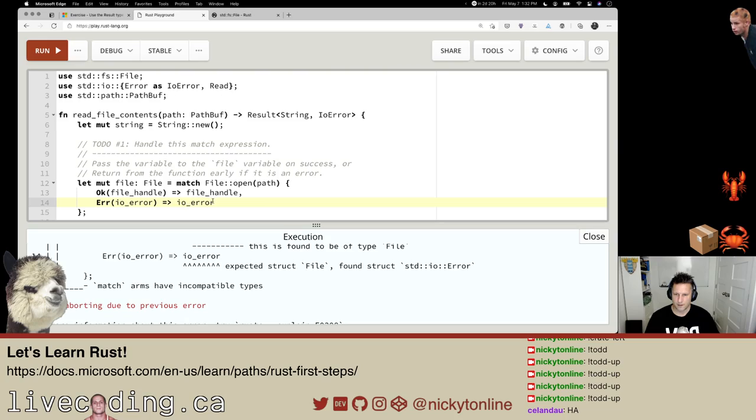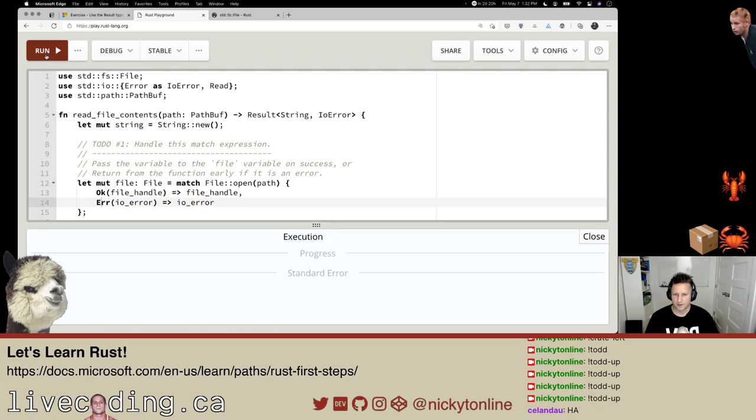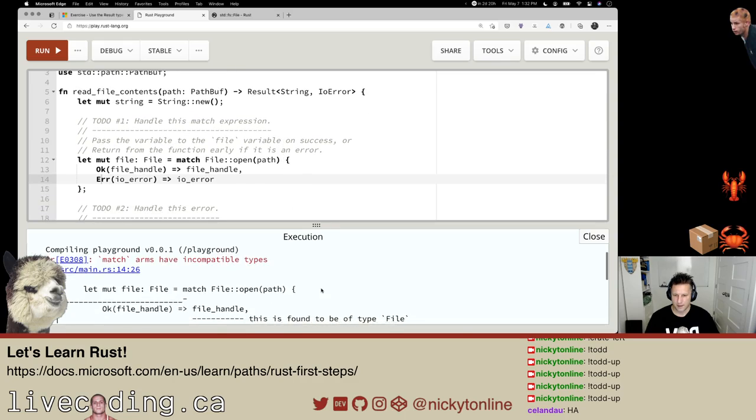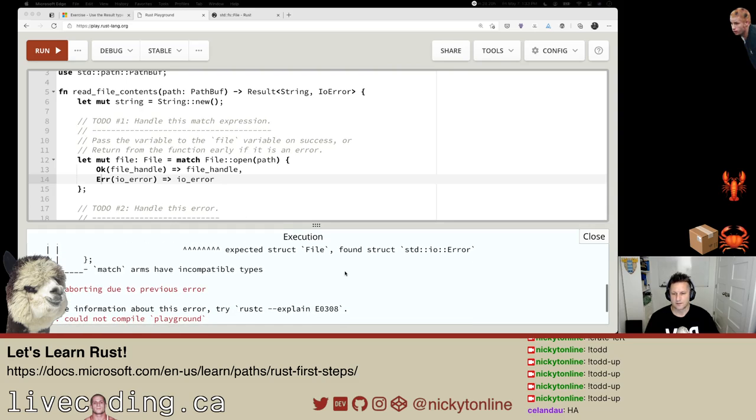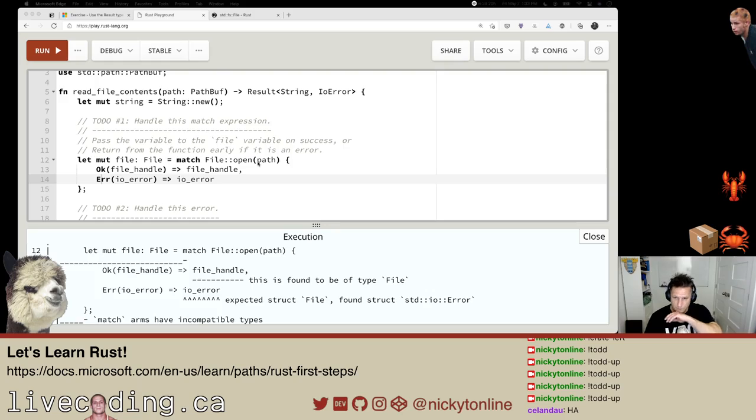This isn't going to work right now, but I'm going to comment this out. Let's run this. It's going to tell me that they're not compatible types again, but I want to see the error. This is one thing I keep talking about for Rust: it's so verbose in terms of the errors. This is literally saying run this command and I'm going to explain to you what that error is. I do understand the problem here. It's because it's not matching the type, and it's a compiled language, so the type is not matching. It's normal. This should be fine, the file handle.